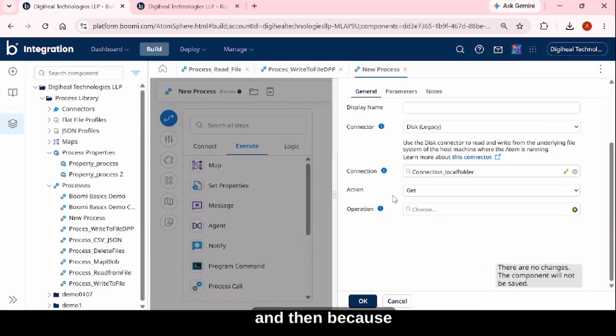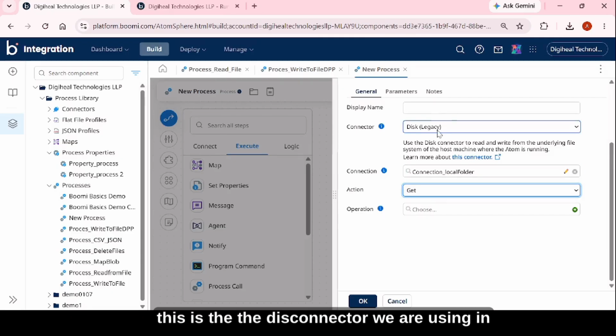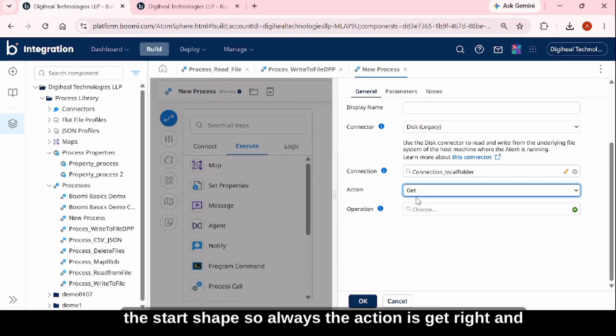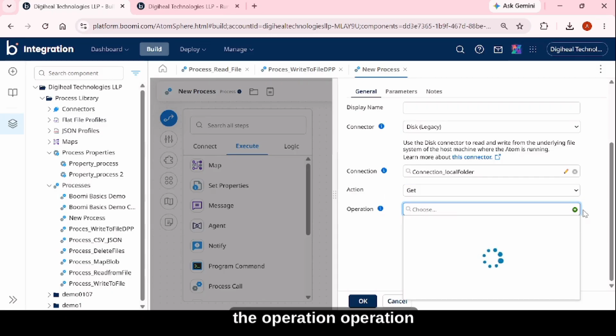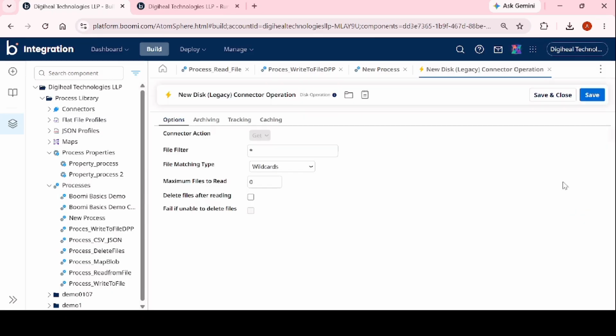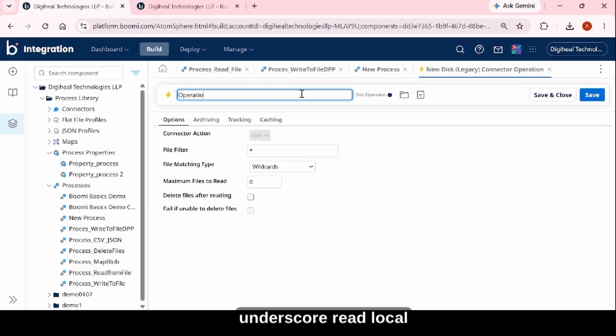Okay, and because this is the connector we are using in the start shape, the action is always get, right? And the operation name: operation_read local folder.